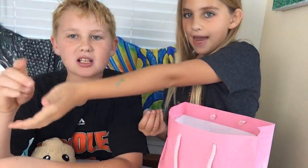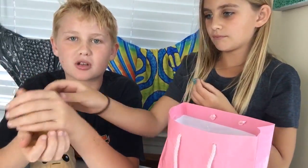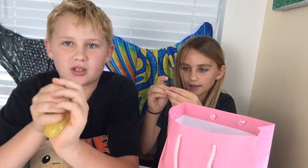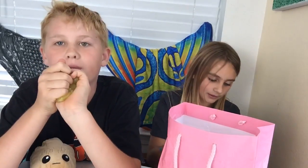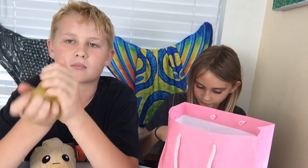The pot roast is, I know what you're going to do. The pot roast is, well, my mom's cooking a pot roast, and it's really, really good. So it smells really good in here. So I can't wait. Oh, I'm 12. She is 9. Yes.